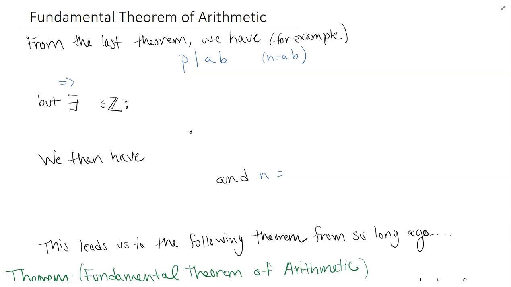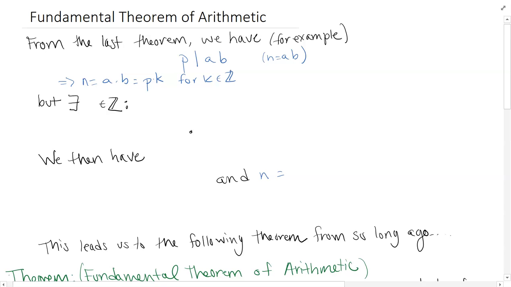We're going to continue our discussion of primes in this video and talk about the fundamental theorem of arithmetic eventually, but I want to jump off from that last theorem that we saw in the video. That theorem said, if we have p a prime and n a number that can be factored or represented as a times b, what that really allowed us to say was that we could look at n as a times b, right? But we could also say that, since p divides ab, we could represent n also as p times k for some k an integer. So it's a different factorization.